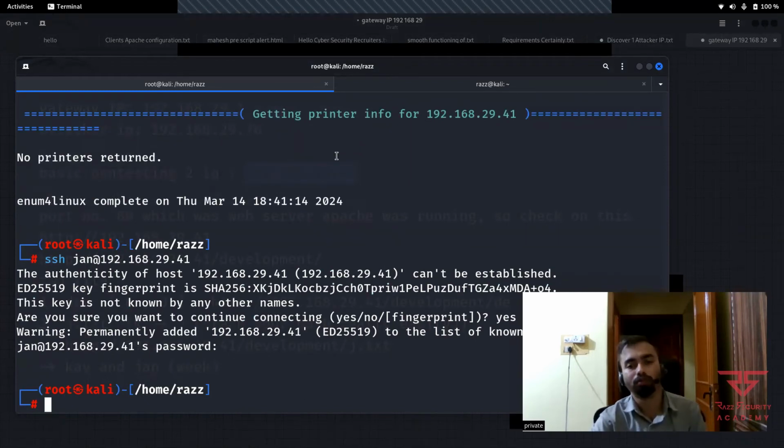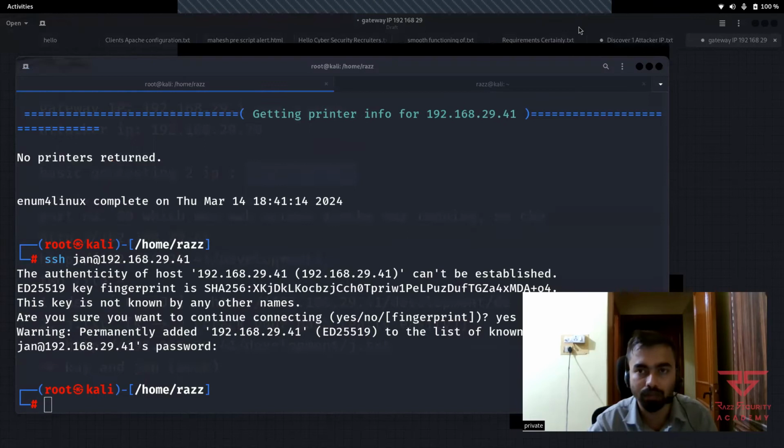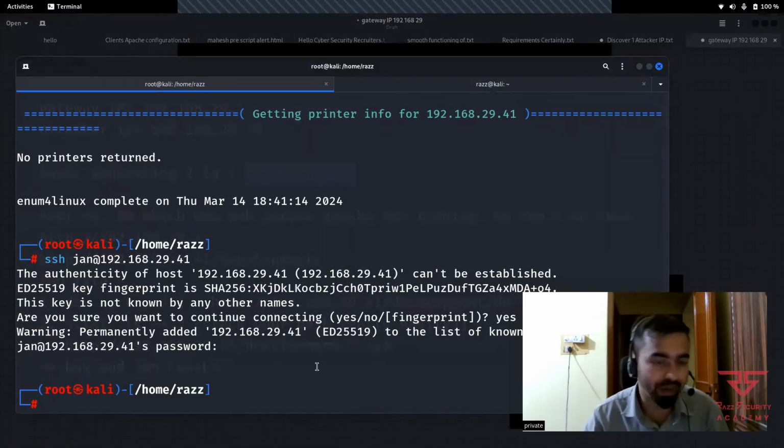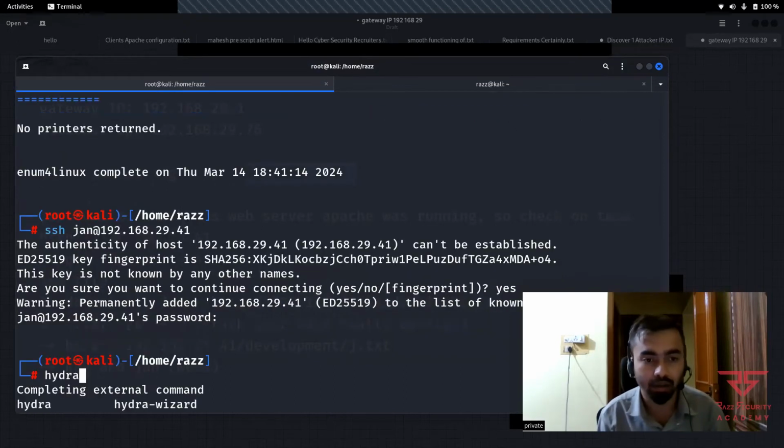Okay, so how do we crack the password now? We can use some tools. So we can use the tool called Hydra. Hydra space -l. If you know the username, you can use lowercase -l.